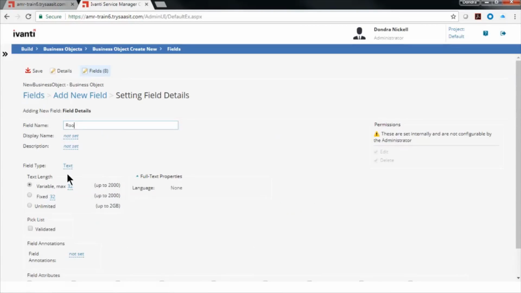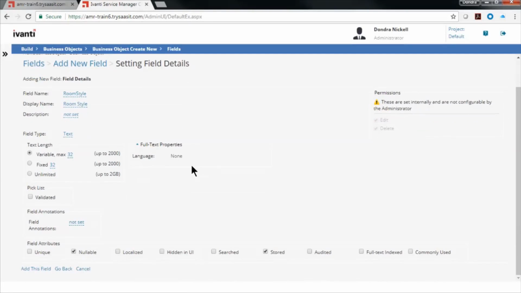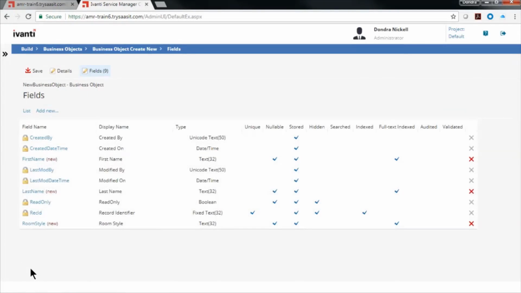And I'll go ahead and full text index it and then add this field. Okay, we're going to have a couple more fields that we're going to put in. I'm going to put in the room description, the floor, and then the actual room.